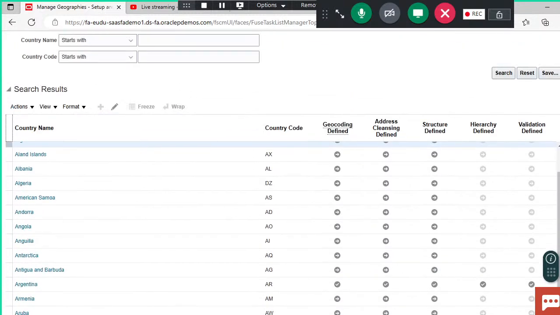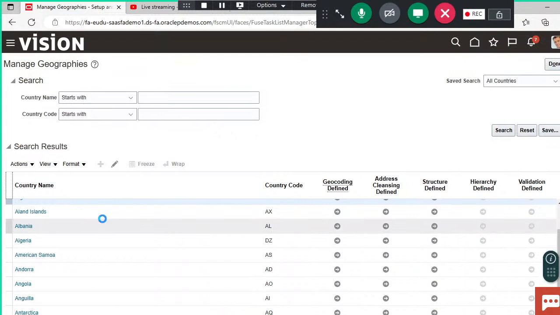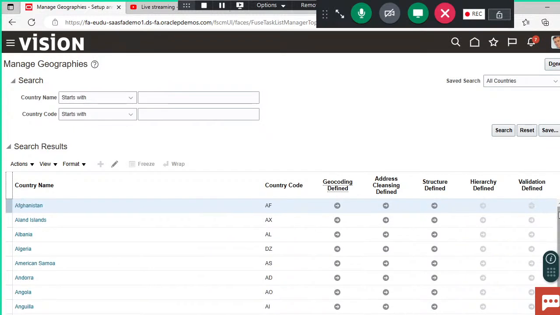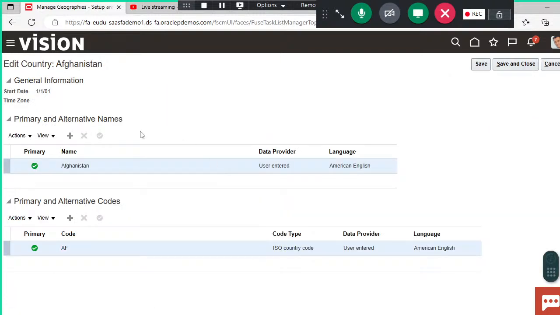Now let's edit one of the countries and see what information is given inside it. So let's take any country here. Let's take Afghanistan, select it and just edit it. Okay, so here you can see in the edit form, the country of Afghanistan.